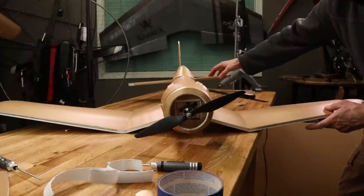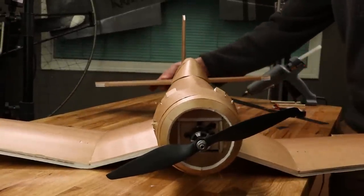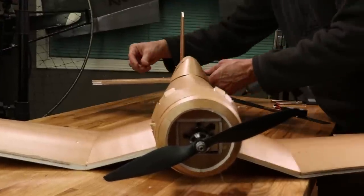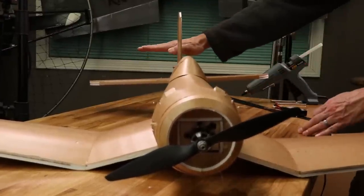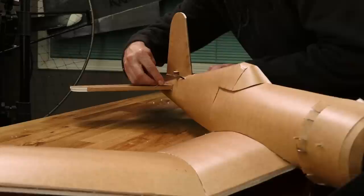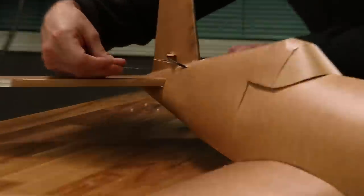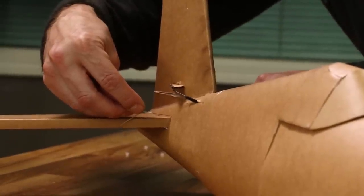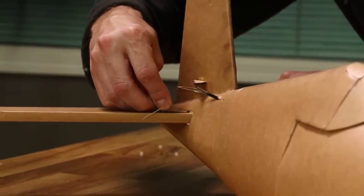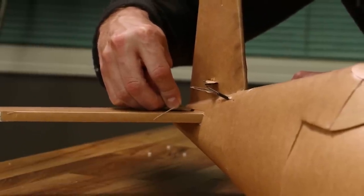With the wings on, we can look and see that the horizontal stabilizer is a little bit crooked. Now remember, we have not glued this in place. So it looks like it needs to rotate this way just slightly. I'm going to take a little bit of material right above this right hand side. I've got my razor blade flat, and I don't have to take away very much. I'm shaving away probably a little less than a 16th of an inch.